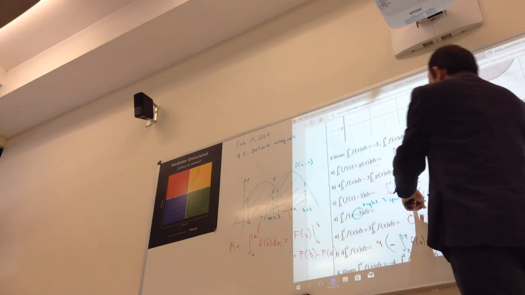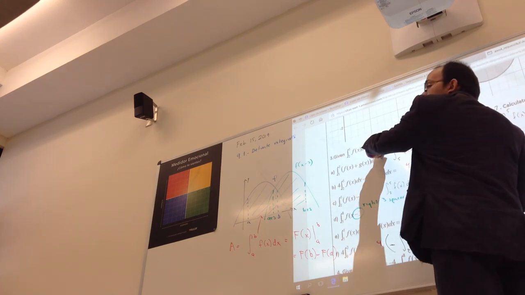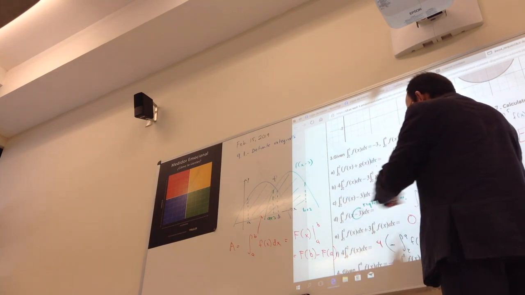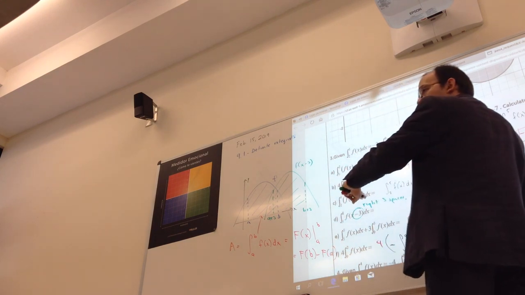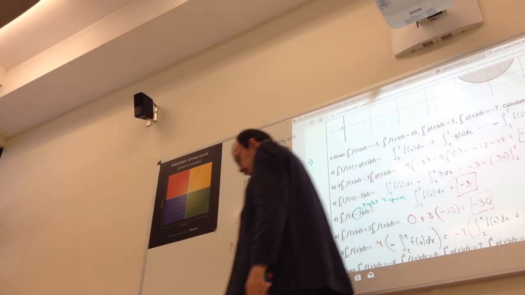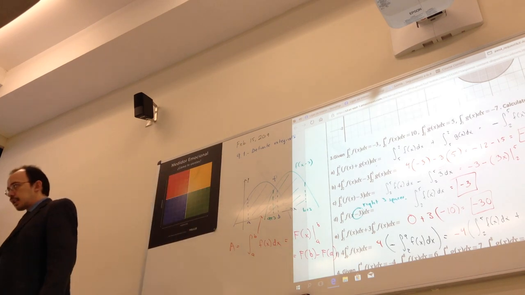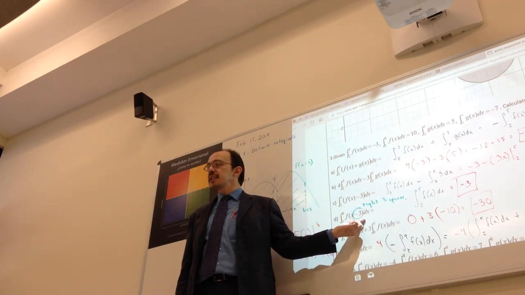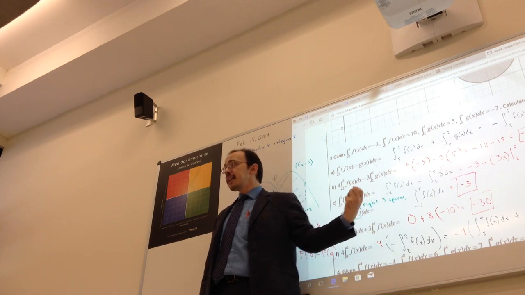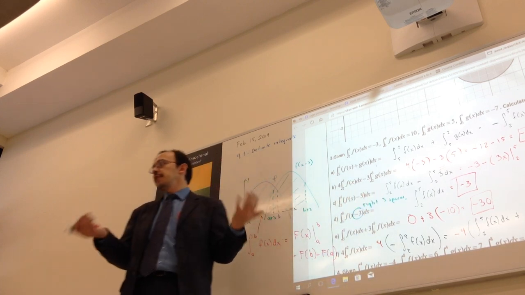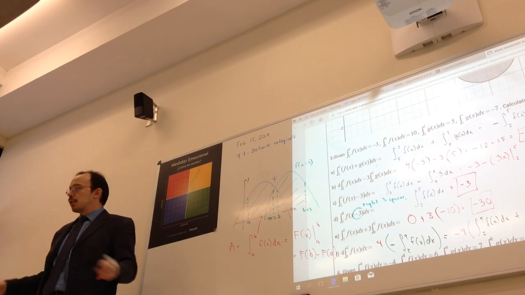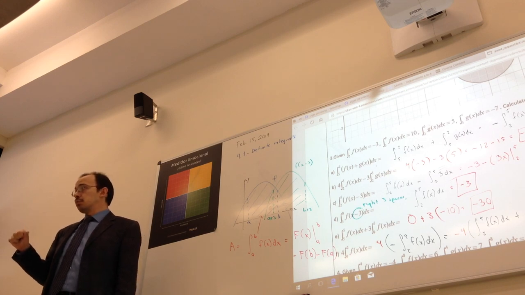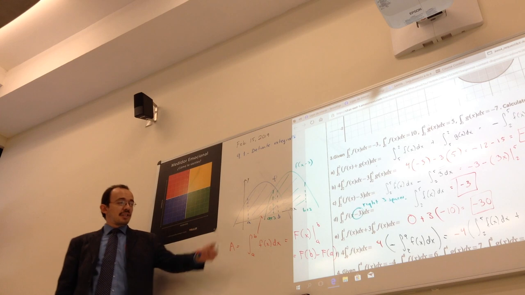Because this is going to be, and this is this. Yeah. And this function f of x minus 3 is equivalent to that function. It doesn't mean that f of x is the same as f of x minus 3. They're not the same. The area is the same. Okay? Not the function. The function is different. You cannot say that x and x plus 3 is the same thing. No. But the integral, the area is the same for both. Okay? Do you get that or not?